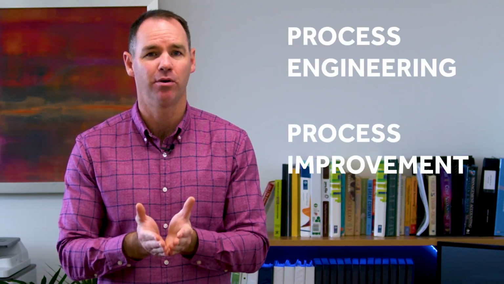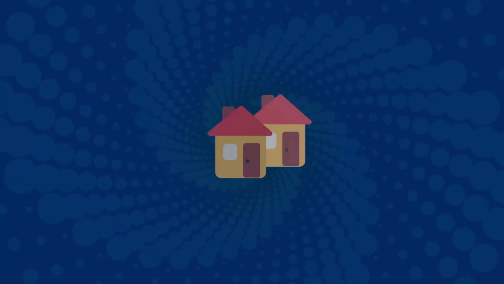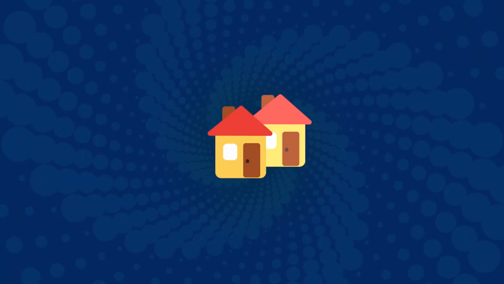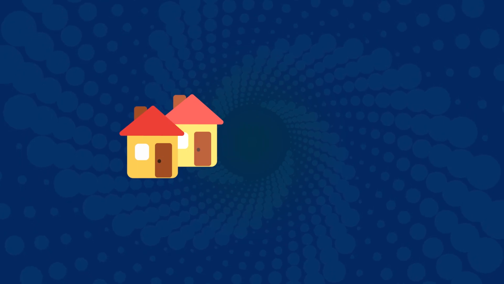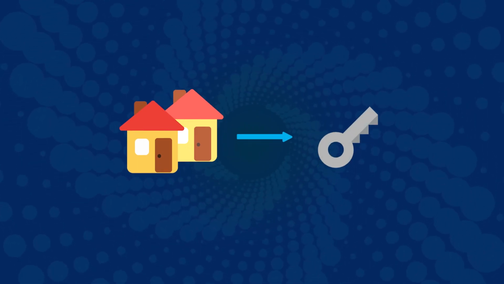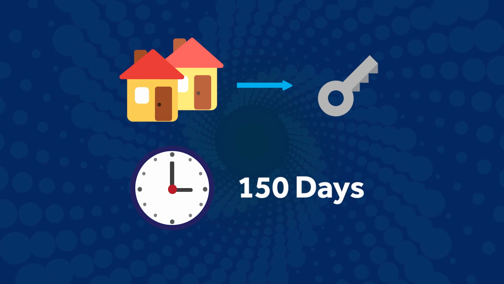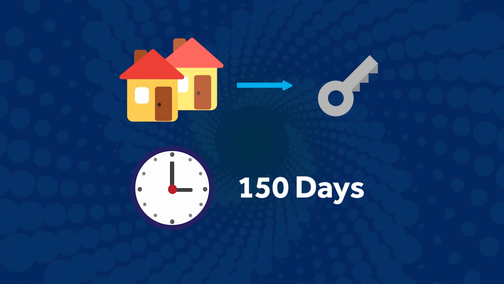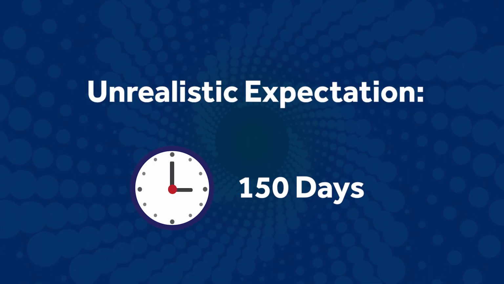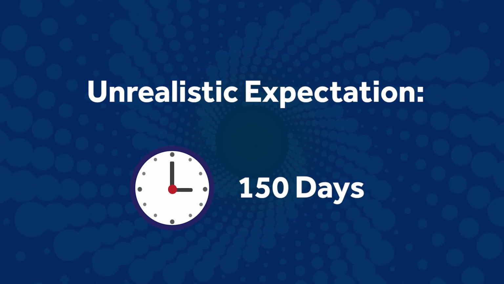I've got an anecdote to share with you around process improvement, and as much as this is challenging your conventional wisdom around how you do whatever you do in business. So a construction company was building houses, and the average time from when they got on site to when they handed over the keys was around about 150 days. So that's around about 5 months, give or take. And we wanted to look at a way of how to improve the speed at which they start the house through to completion.